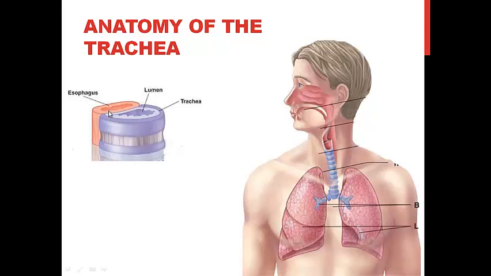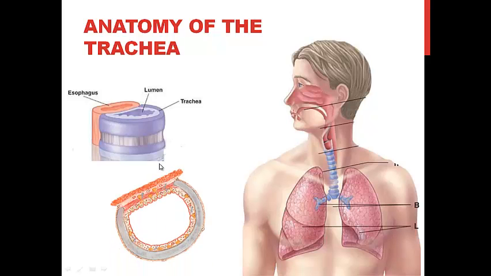Now, an organ that comes in close contact with the posterior aspect of the trachea is the esophagus, which is a muscular tube that's part of the gastrointestinal tract. Since the tracheal rings are C-shaped, the back part or posterior aspect of the trachea is not made of cartilage, but instead of a muscle that closes off this posterior part, and this muscle is called the trachealis.